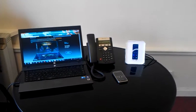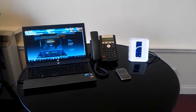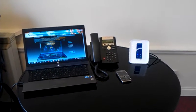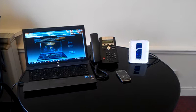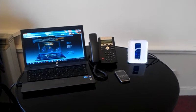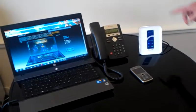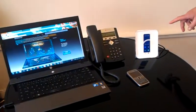Hello, I'd like to introduce you to the Anvil Instant 3G Office. First thing I'd like to point out is just how simple this is to install. We pre-configure the router and the phone and all the devices that come with an Anvil Instant Office so that it's ready just to simply plug into the wall, switch on the power. It takes about 3 minutes and 20 seconds and we have the phone working, the 3G router is also working.